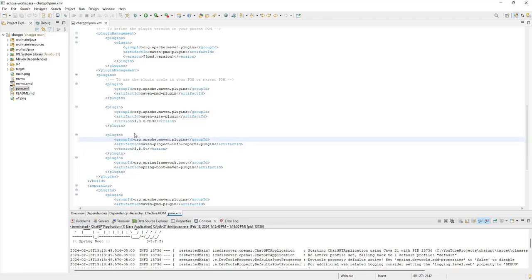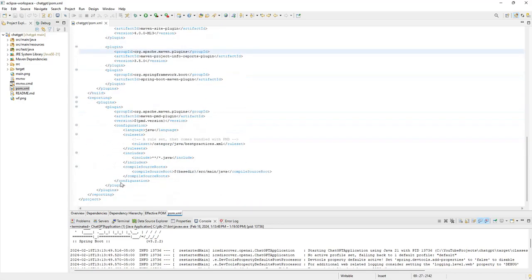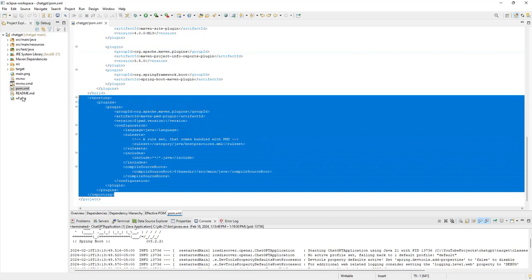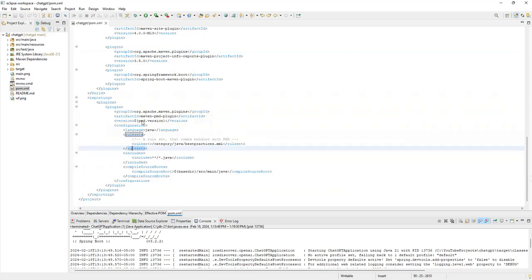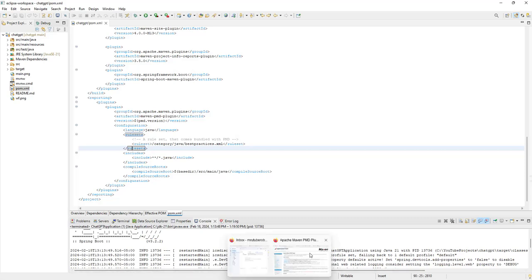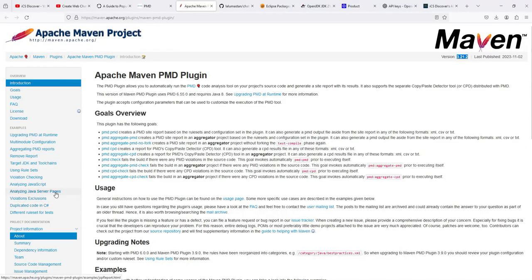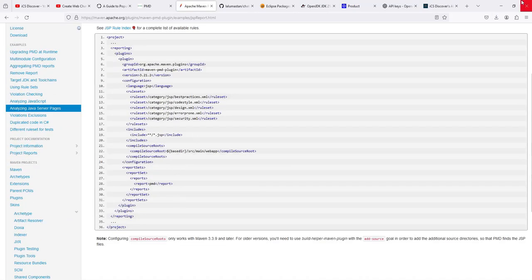So that little piece I added for the plugin, and then I also added this whole big reporting section. Now, in this code, I have only added the reporting to check the Java code. Can you do this to check the JavaScript and also JSP? Absolutely, yes. Feel free to go to this page right here, and it has sections about how to look at JavaScript and JavaScript pages. It can tell you exactly what to add to the rule set.